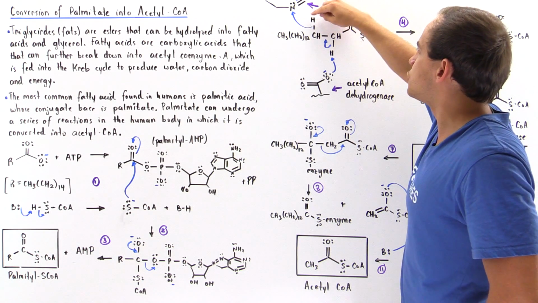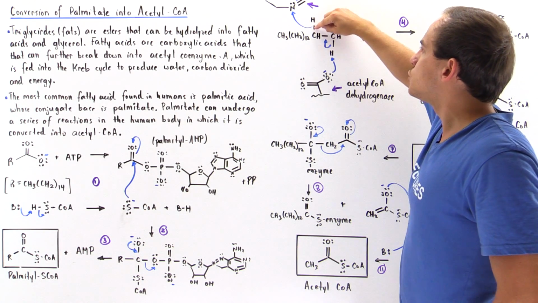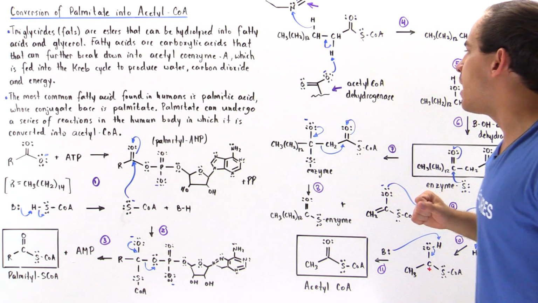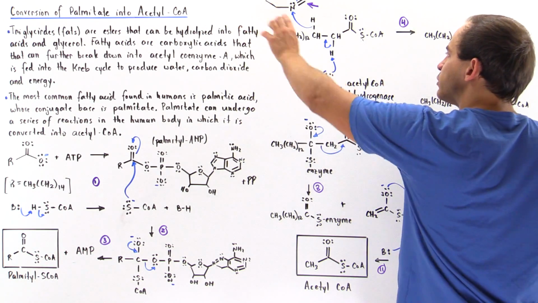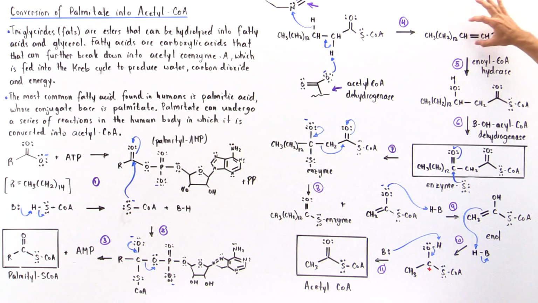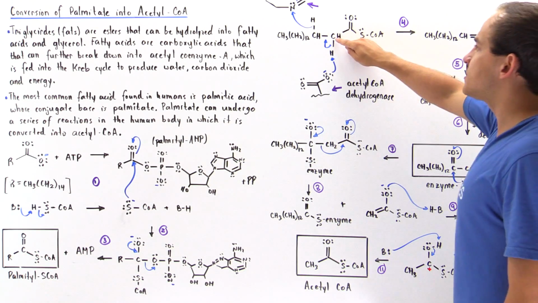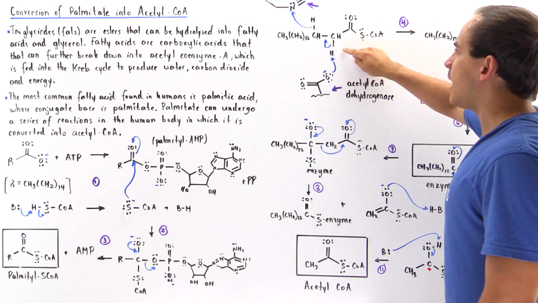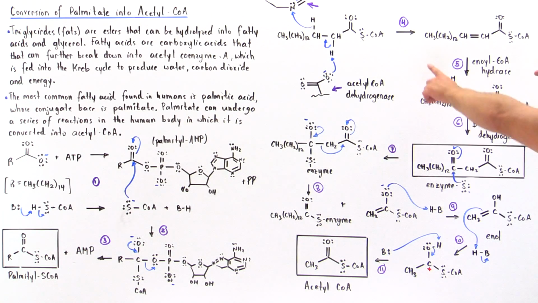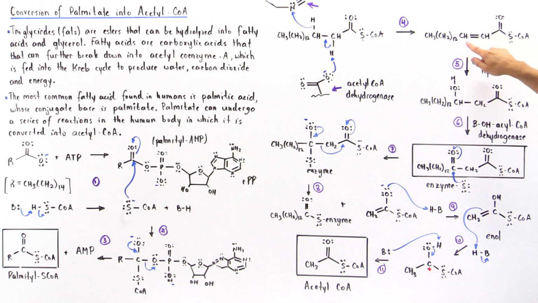And this oxygen is kicked off along with these 2 electrons here, and these electrons attack this nitrogen, displacing this pi bond. So the enzyme removes 2 H atoms, and we form a pi bond between the beta and alpha carbon. So this is the alpha carbon, so we remove the alpha hydrogen, and the beta carbon, we remove the beta H atom, and we form the following alkene. So we have an alkene group here, we have the carbonyl group here, as well as this sulfur group here that contains the coenzyme A.